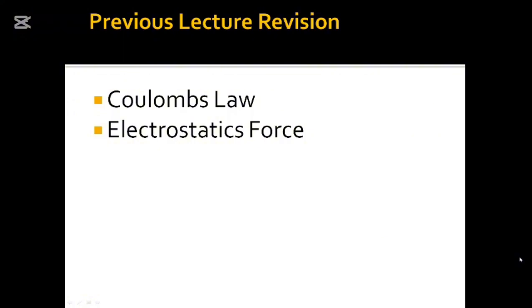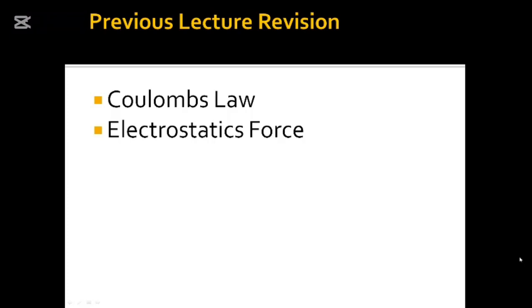Now, what is electrostatic force? Electrostatic force is the force of interaction between 2 point charges. Note that the force of interaction is the force that makes two charges interact, either attract themselves or repel themselves. They repel each other when they have the same sign of charge, for example, positive, positive. At that moment, we'll say they are like charges. They attract each other when they have opposite signs, for example, positive, negative. And we call that unlike charges.